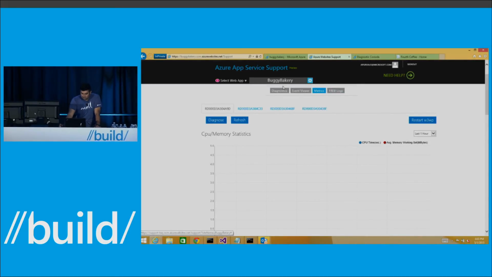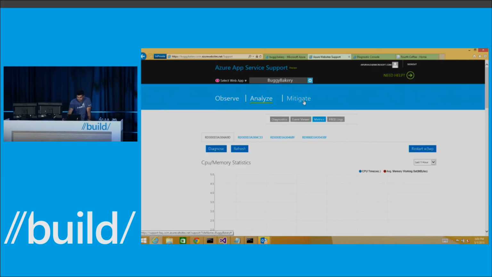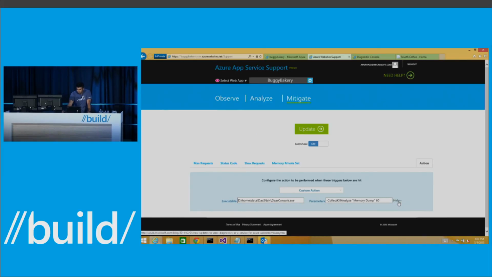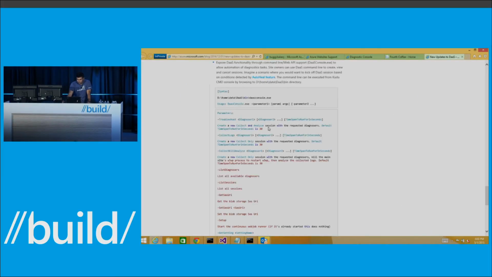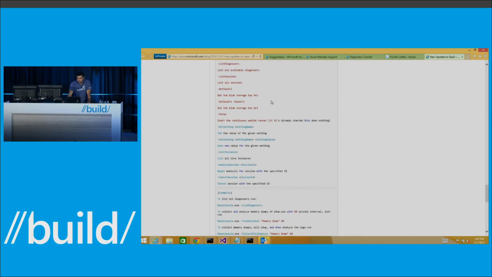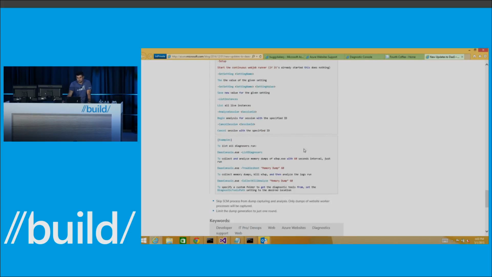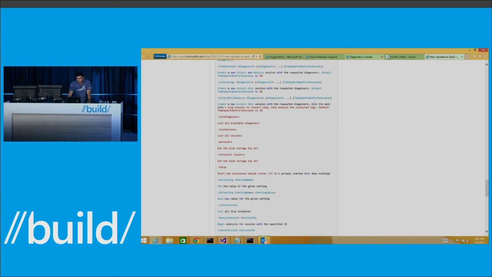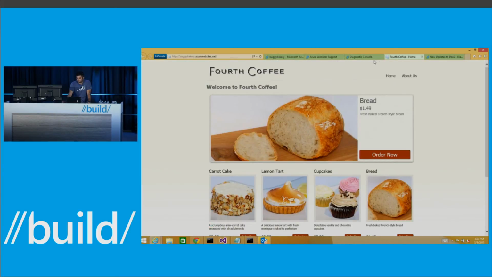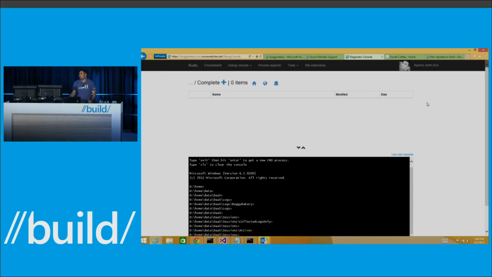So if I go to, say, mitigate and help, it will take you to my blog where it talks about the command lines that are available right now, right? And Kudu does support a bunch of API things that you can do, restarting the process and calling things along those lines. But here, there's a command line that you can use, and that's what I've been using for a custom action. In custom action, you could choose to run your own exe if you like to, but this is something that we pre-built in.